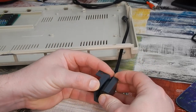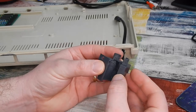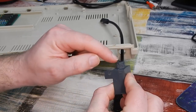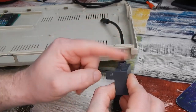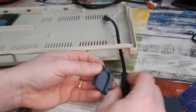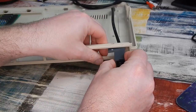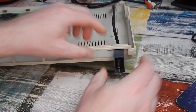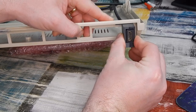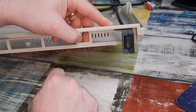My little legs and holes that I built into this are just a little bit too loose for it to hold together by itself. But it also has this sort of shroud on it here, which is a nice tight fit in through that hole. And the idea being, if we mount it vertically like that, you can still easily access the RGB video port as well, should you need to.